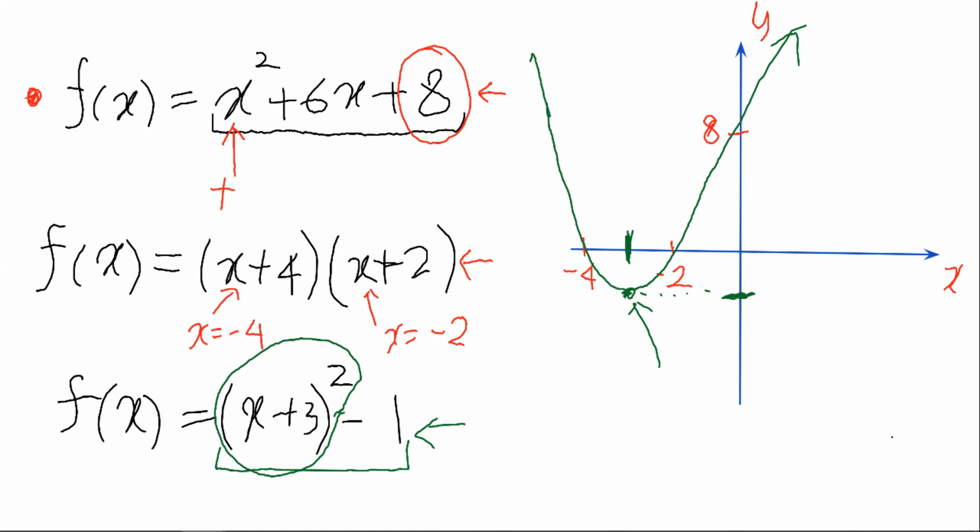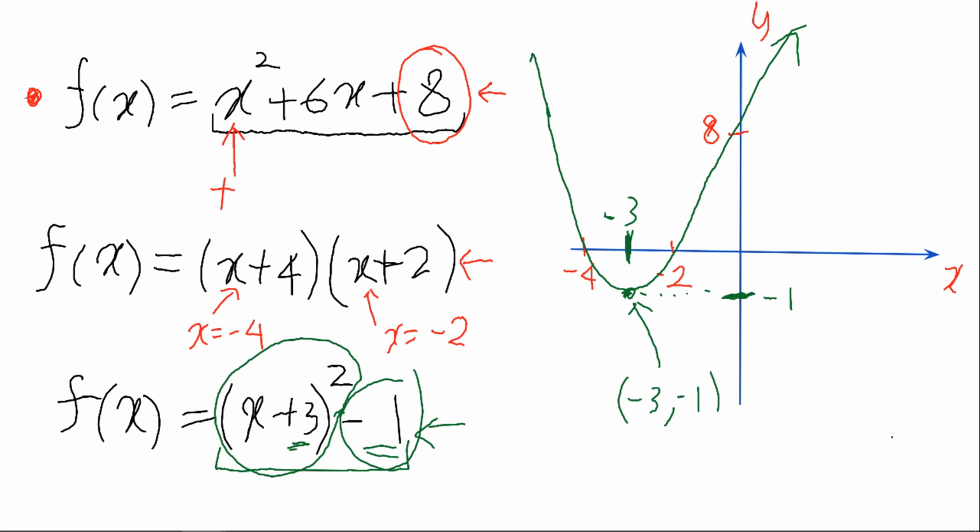Then you will get the minimum value, so this is -3. And when that is -3, your value of f of x is just that number, -1. So the complete square form has this piece of information embedded in it. The negative of this number, and this number itself, are the coordinates of the vertex. -3, -1 are the coordinates of the vertex, and that information is embedded in the complete square form.